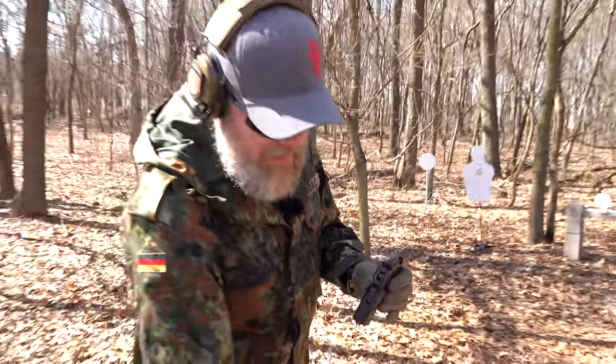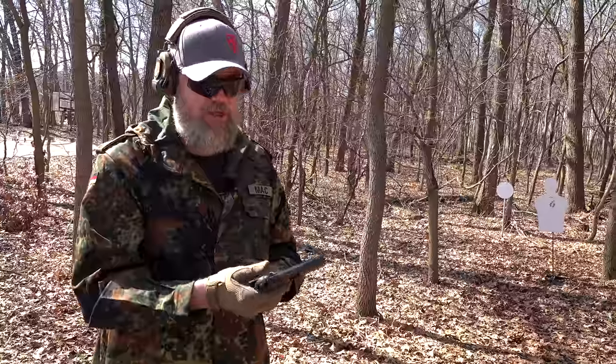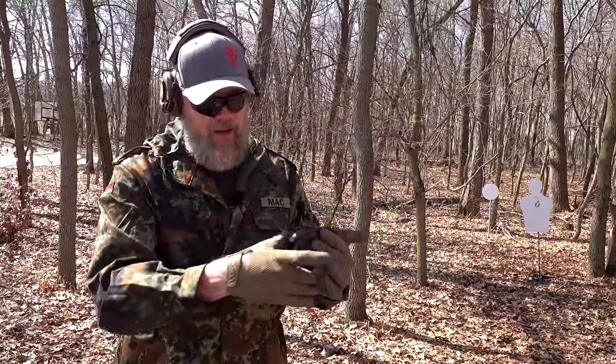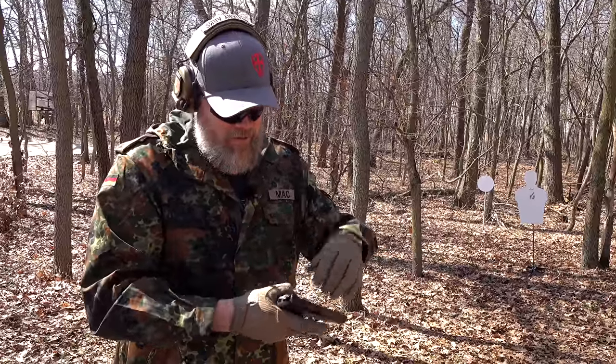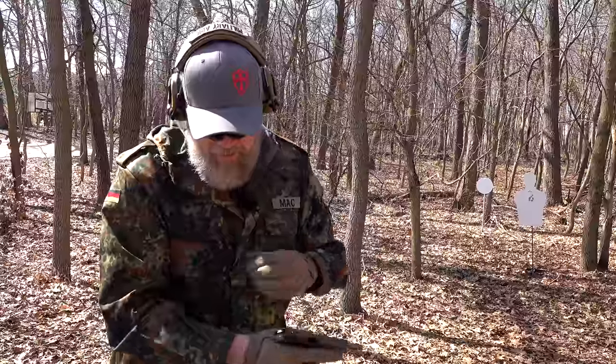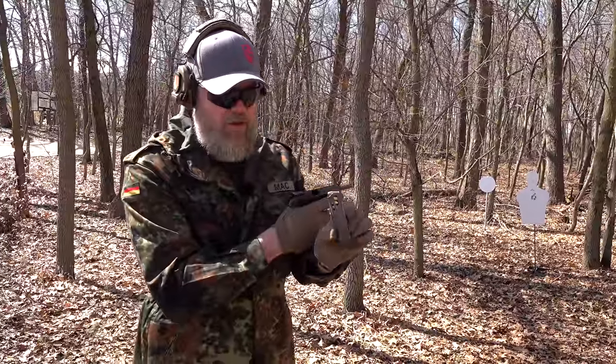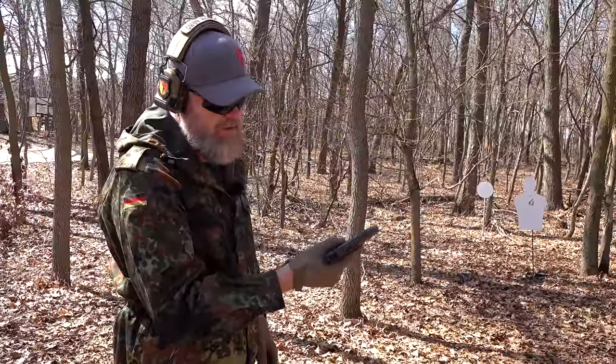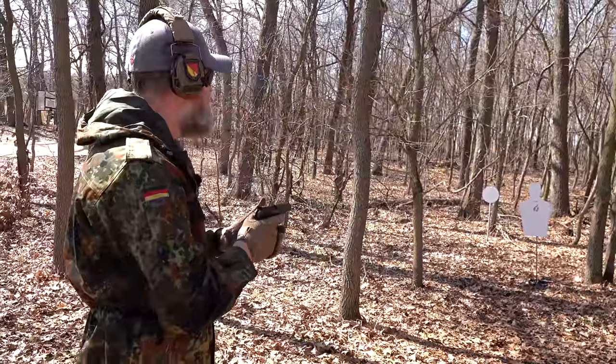All right, so let's do a little bit of shooting with this. I'm going to show you an interesting quirk with this handgun as well. It has target grips on it, has more of a pronounced hump on the back, and actually feels really good in my hands. I'm going to go ahead and put it on fire and lock that slide to the rear. Grab one of the 10-round .380 magazines, insert it into the grip, let the slide go home.